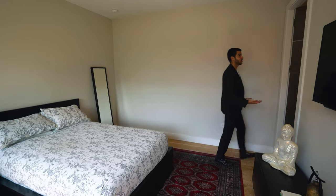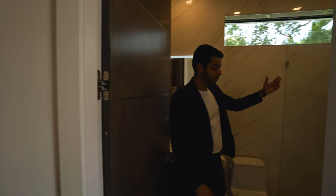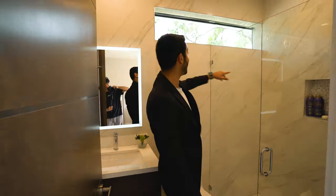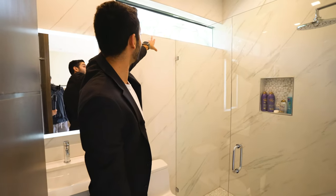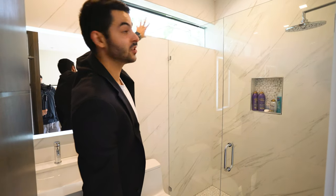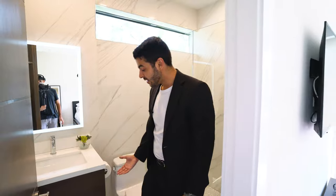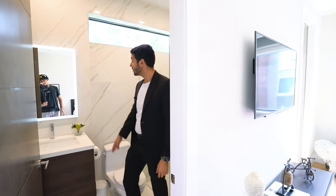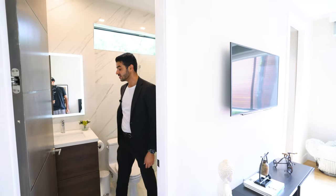And then here, the bathroom. We come into this bathroom and we get a good sense. You have the porcelain flooring, porcelain on the tiles, on the walls there too. Love that window there. That window is really nice because you're looking out to the trees and you also see some city, which is really neat too. Floating vanity with LED lighting on the bottom, and then you have the mirror with the LED lighting around as well. It's pretty nice. Nice, simple, modern, elegant.